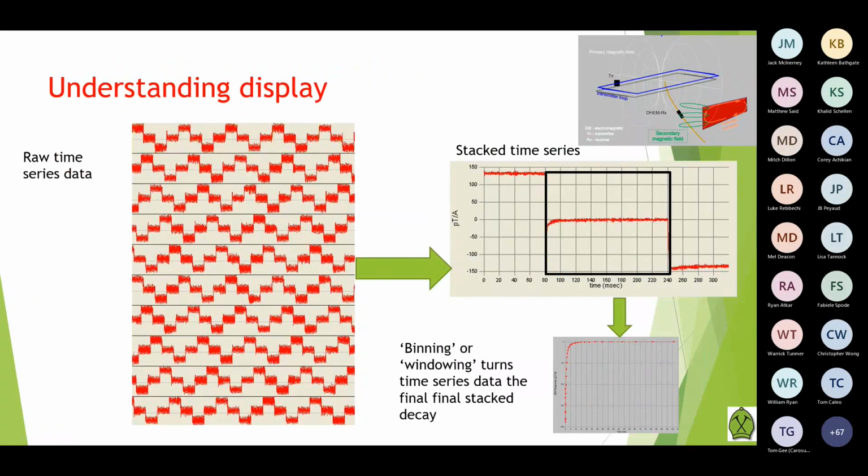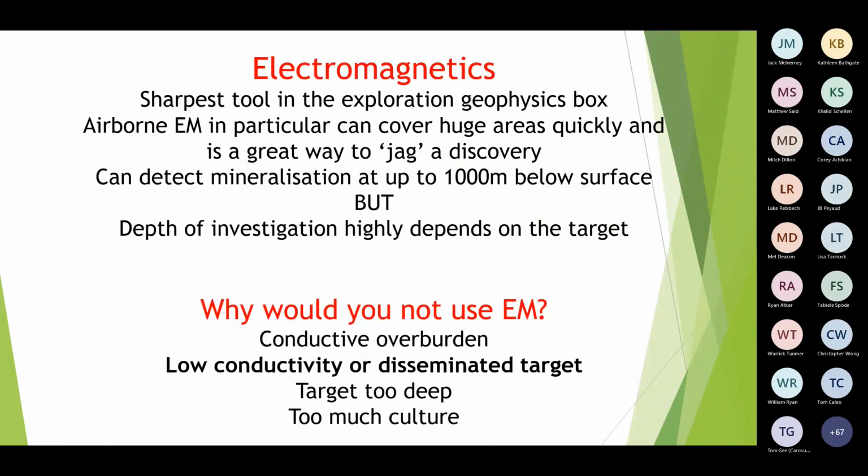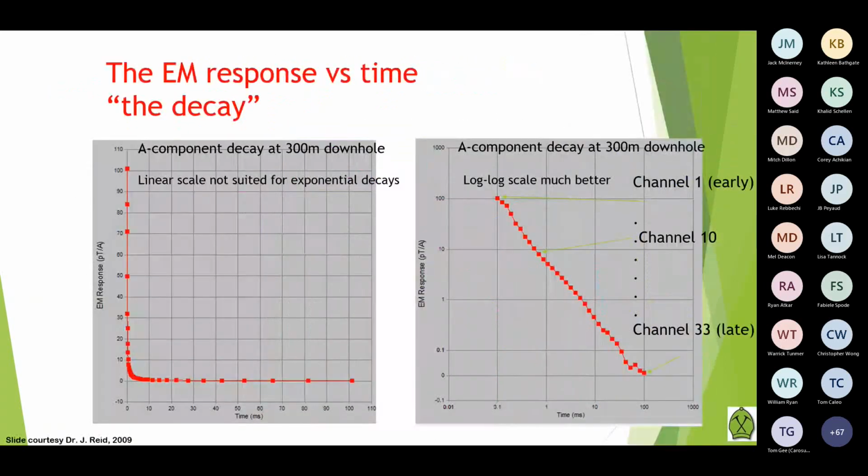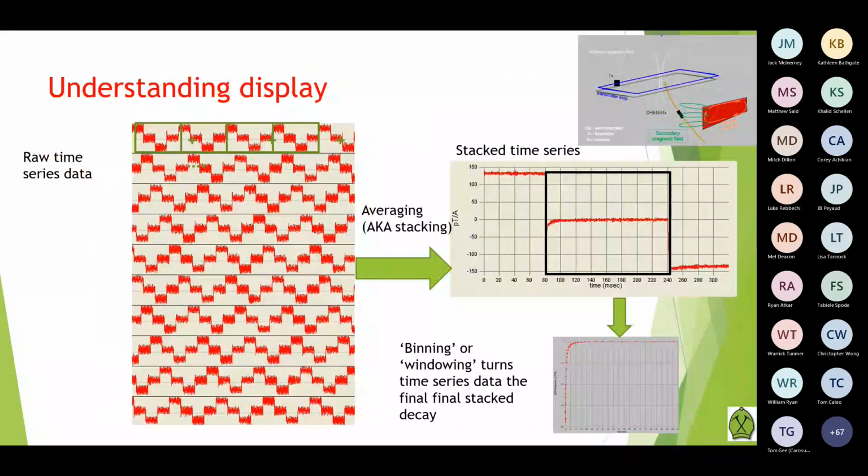One thing I want to show you, but I'm not sure if it's that interesting, is actually what the hell is an EM profile. I see lots of people displaying EM data as pretty maps, and it's really not designed to be displayed as pretty maps. Because of the exponential nature of this signal, you inevitably can't see what you're looking for in map format. So drilling EM targets based on a map is a big no-no.